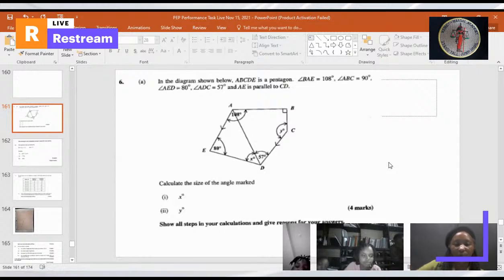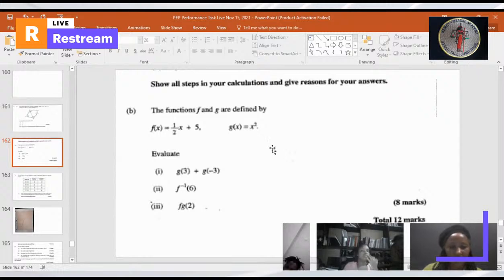All right, so add up those three angles and take it from 360. We're adding the 90, the 51, and the 57, right? Yes, Miss. That's 198 degrees, and we're taking it from 360, which would give us 162 degrees. All right, so 162, that is correct. So y is equal to 162 degrees. All right, next question.